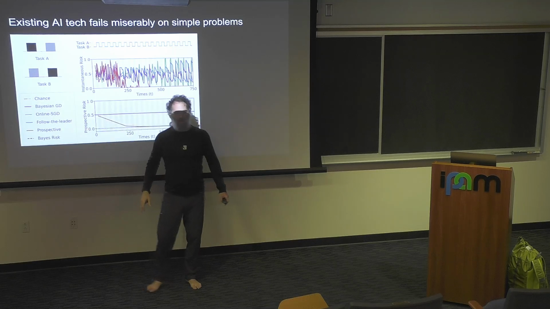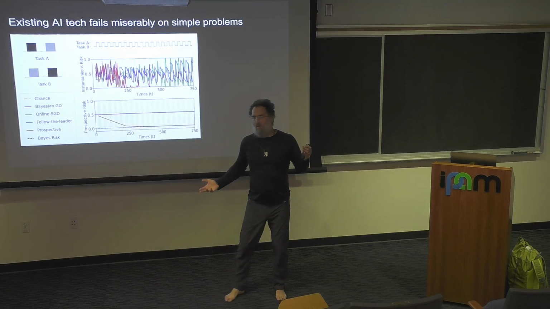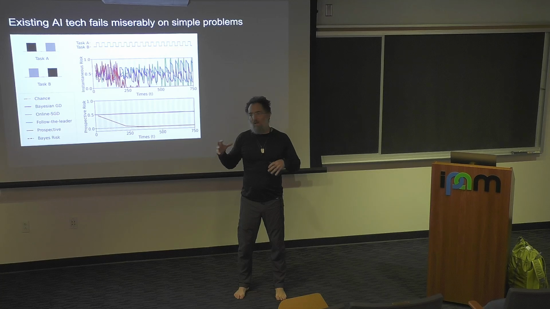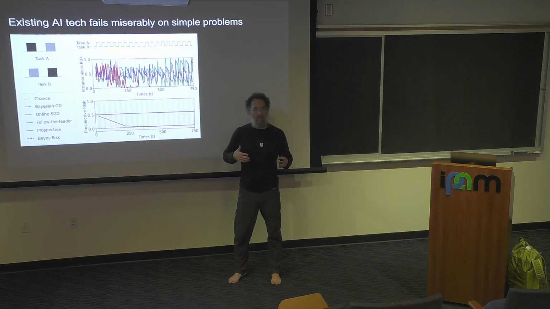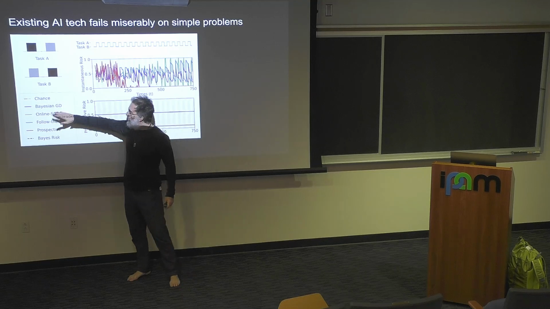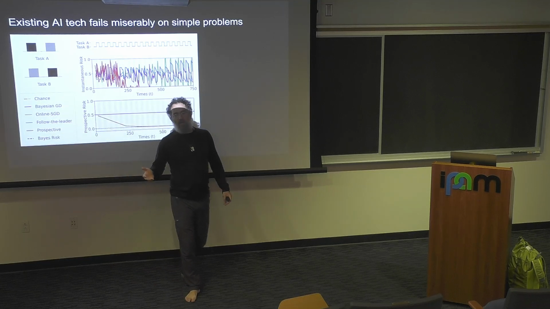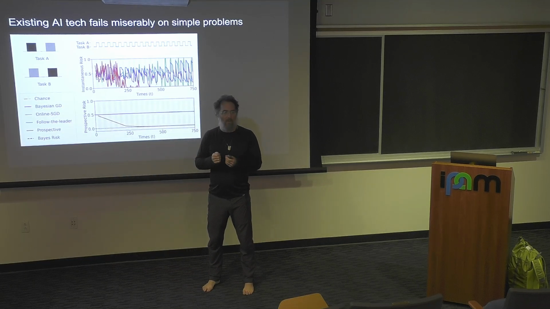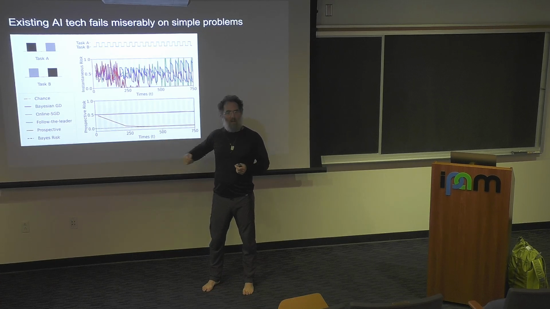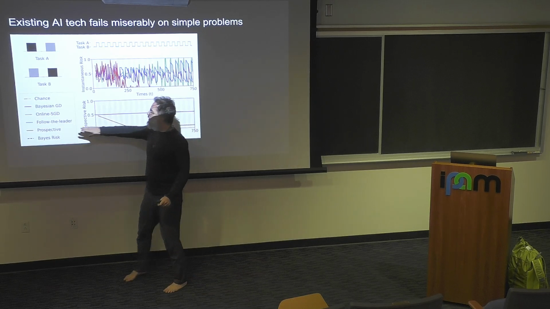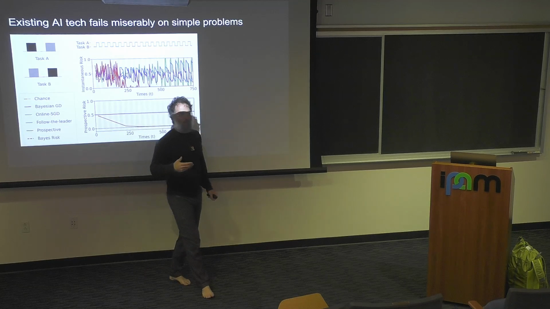So Bayesian gradient descent is like, last year there's a publication doing a fancy lifelong continual learning algorithm where it learns that there are multiple tasks and tries to figure out which task you're in and do the appropriate thing. So this is kind of like state of the art. Online SGD is a pretty standard algorithm. You're just doing normal deep learning, but you update the parameters in online fashion rather than in batch. And follow the leader is basically a classic algorithm in online learning theory.